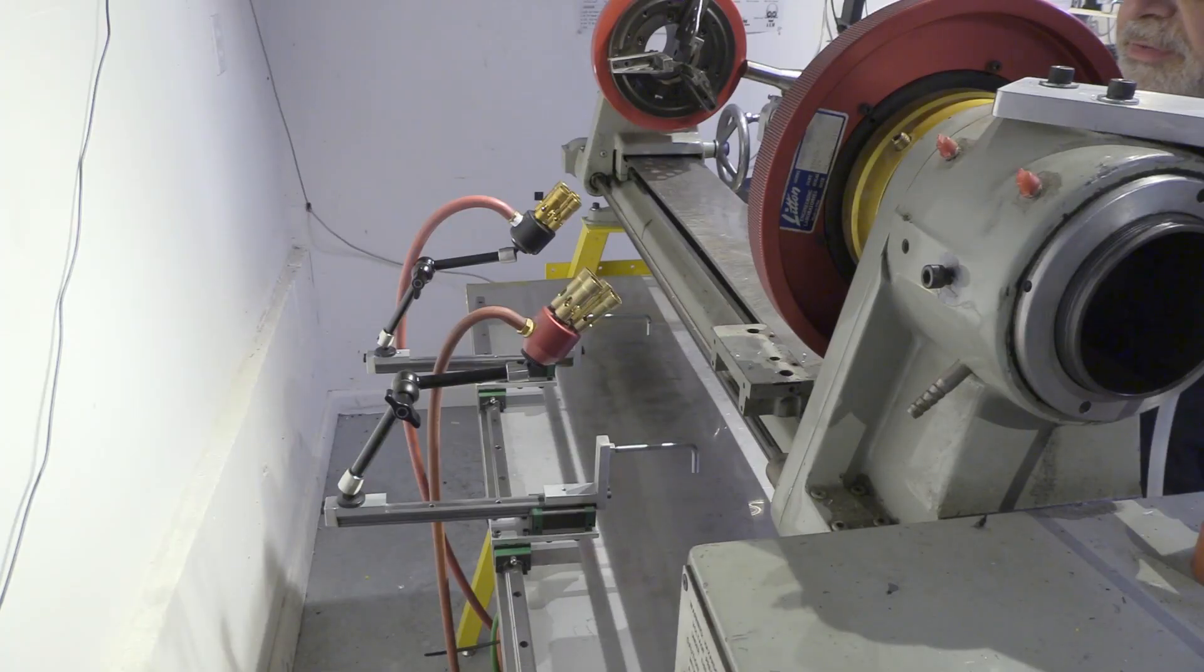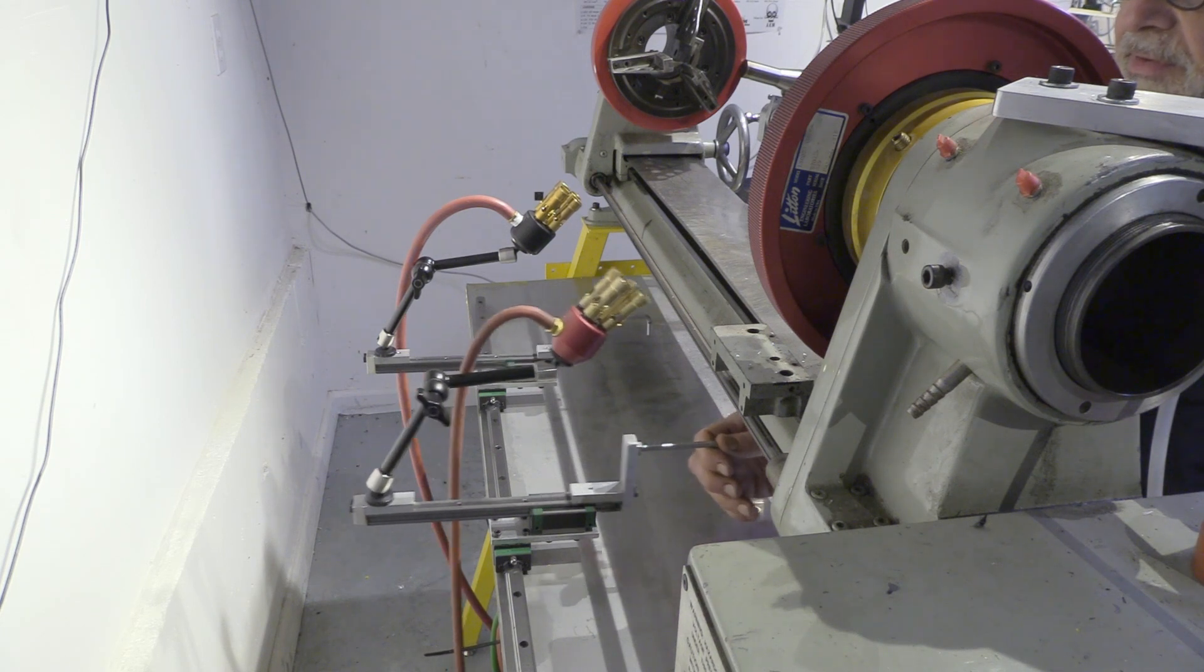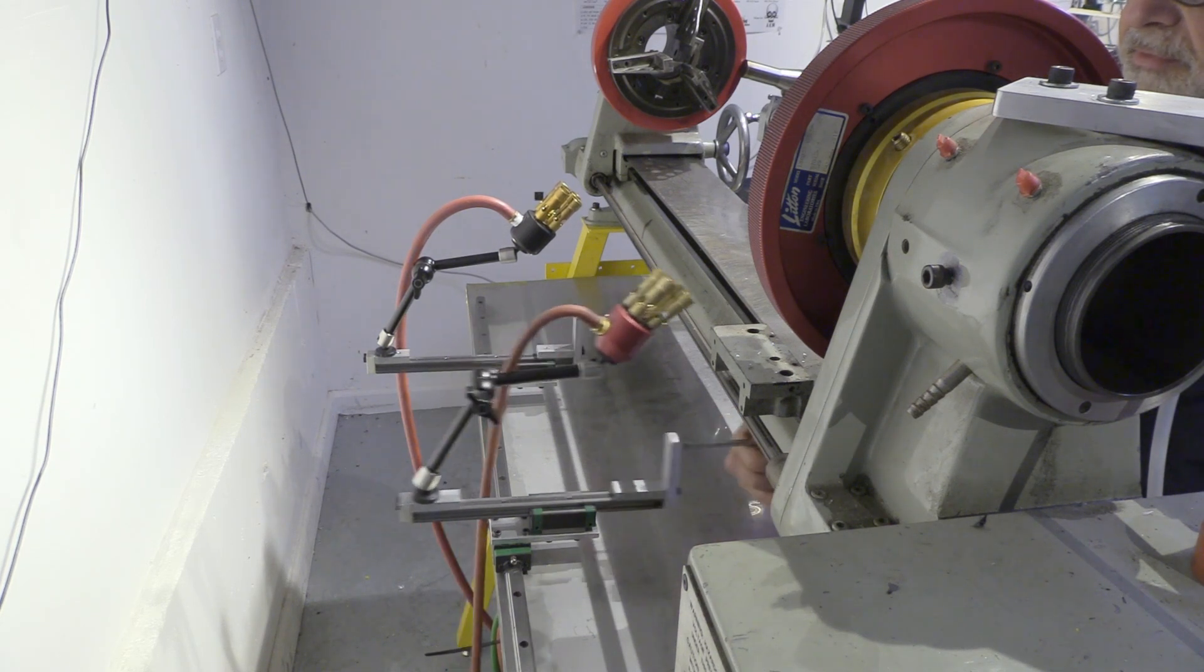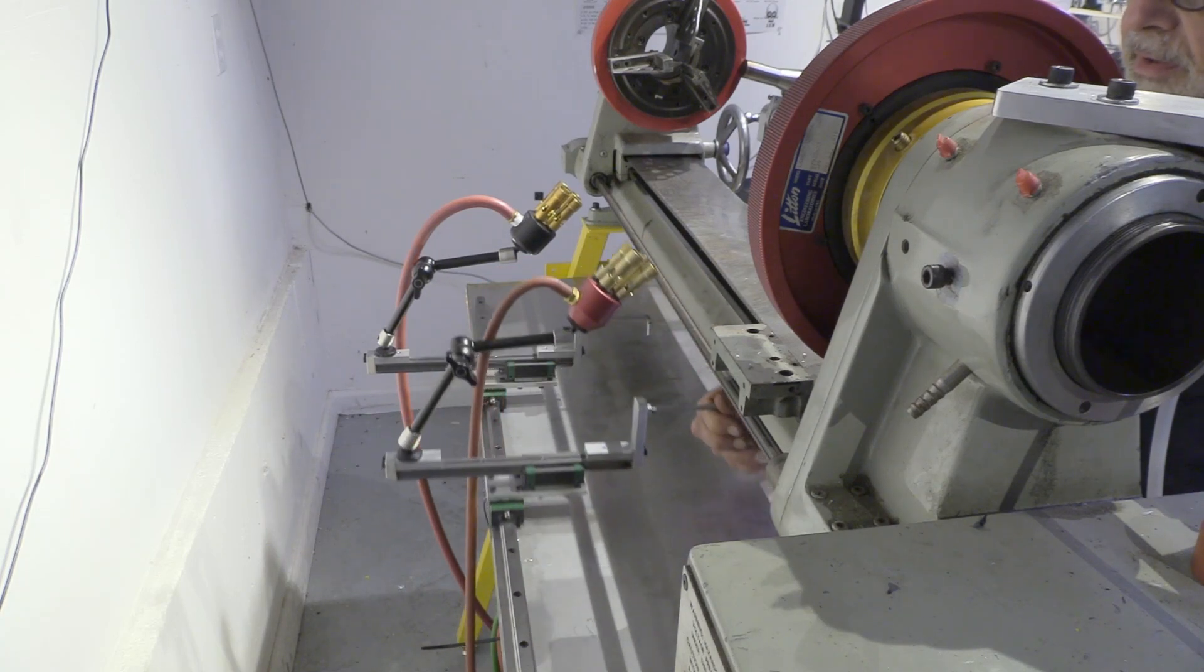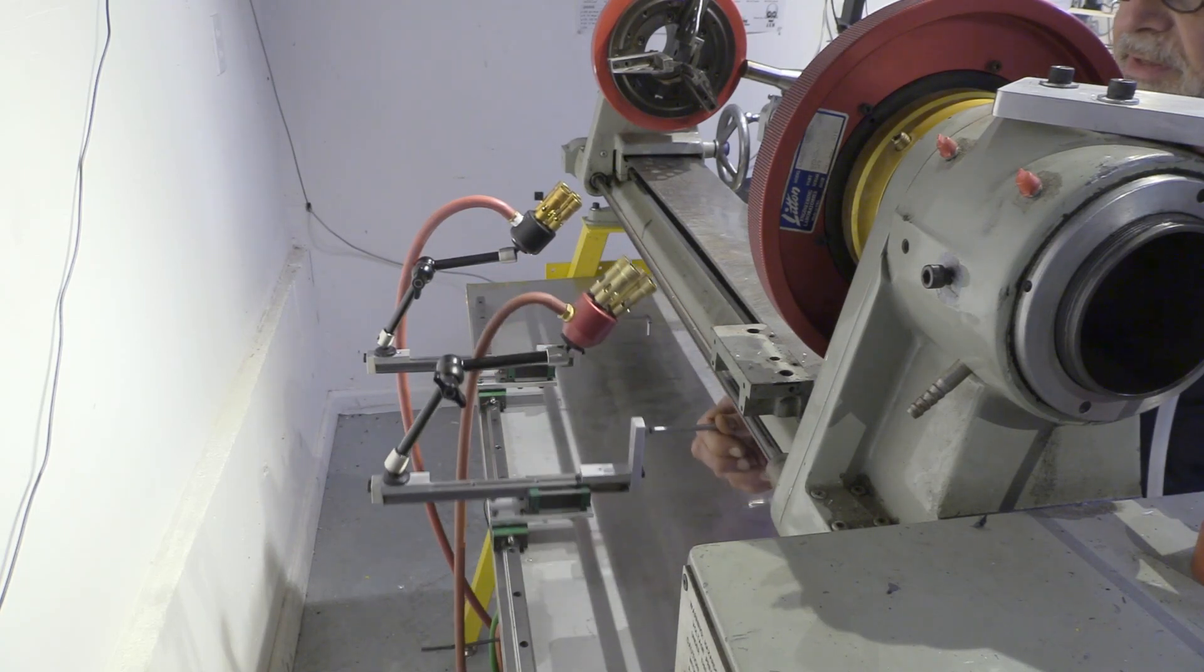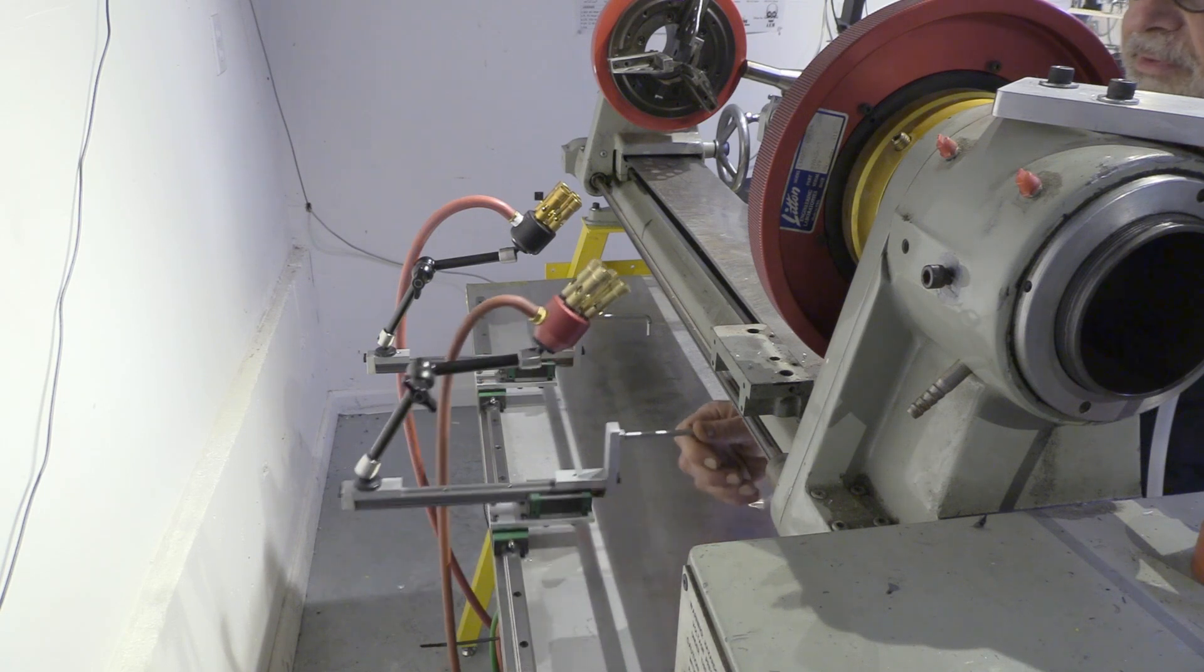At the back of the workstation, I have a rig using linear bearings for moving the Bunsens. I've also got this little handle. You can see that I'm pulling on it here so that I can move the Bunsens around to whatever position that I need and then get them out of the way when they're not needed.